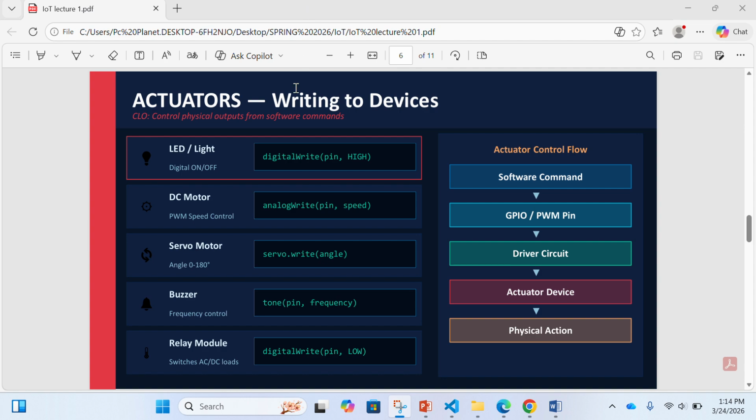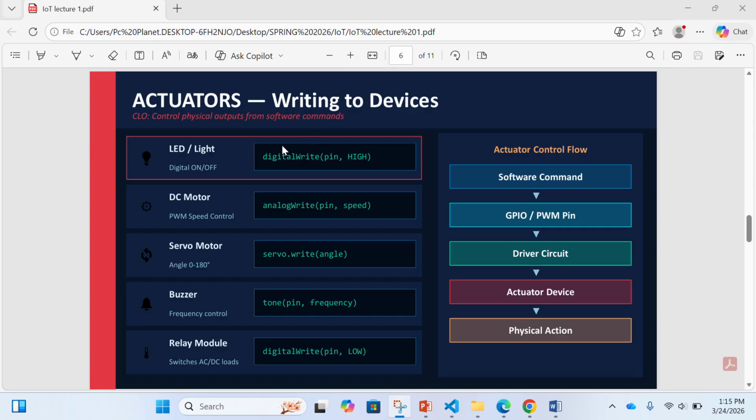Let's understand pulse width modulation. Imagine a light controlled by a very fast switch that flicks on and off 1,000 times per second. If the switch is on for half the time, the light appears at half brightness, or if it is on for 80% of the time, it appears brighter. Your eye cannot detect the flickering at 1,000 times per second. It just sees a dimmer or brighter light. Pulse width modulation uses this principle to simulate different power levels on a digital pin.